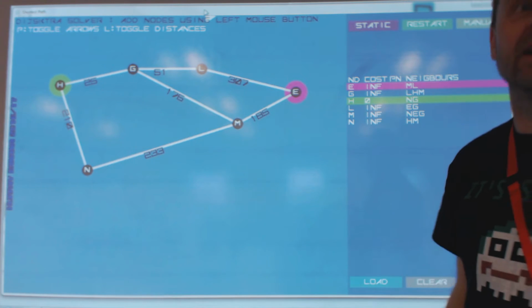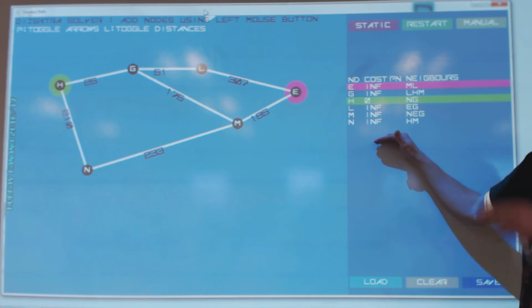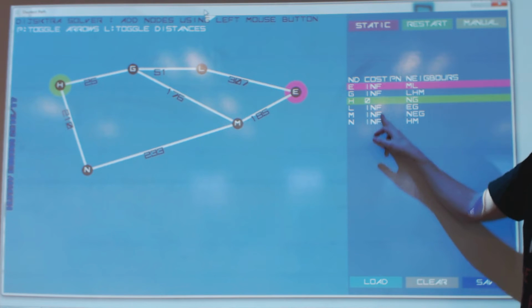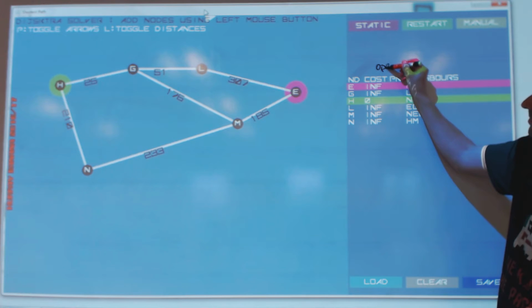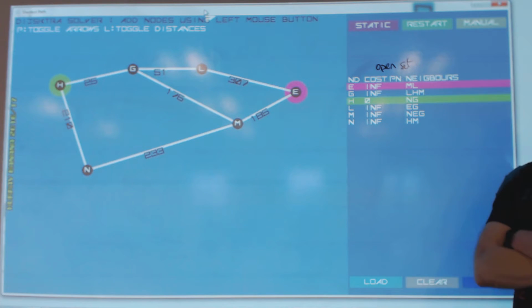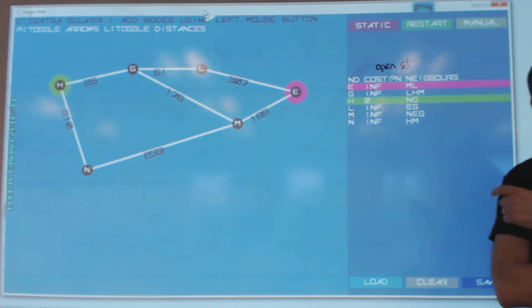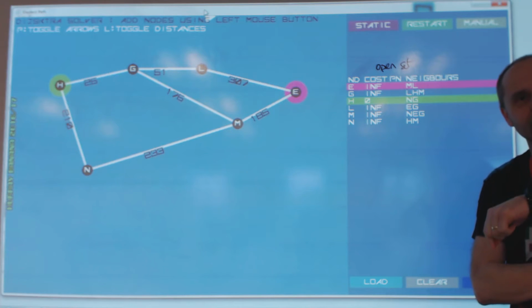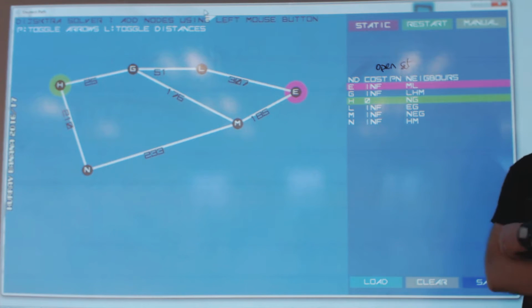It isn't very complicated. All we do is we've got a loop running, and every time we start the loop we say find the item in this list. This is what we call the open set. Find the thing with the lowest cost. That's how we start the loop each time. So which node has got the lowest cost so far? H. Everyone happy with that? H is the start node. It's obviously going to have a cost of 0 because to get from the start node to the start node costs nothing.